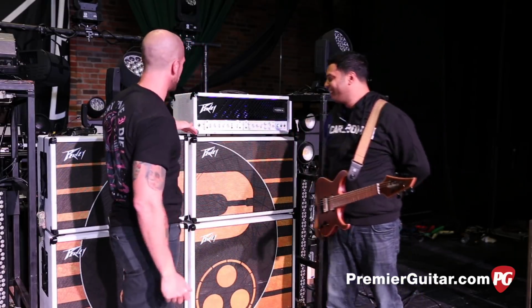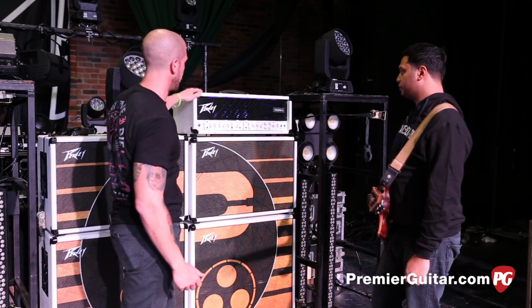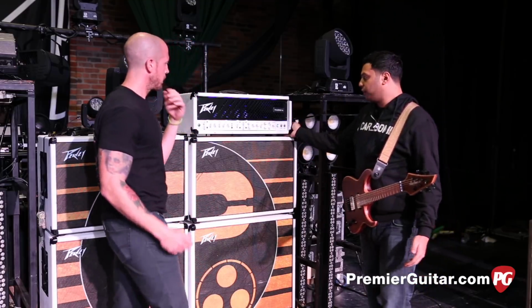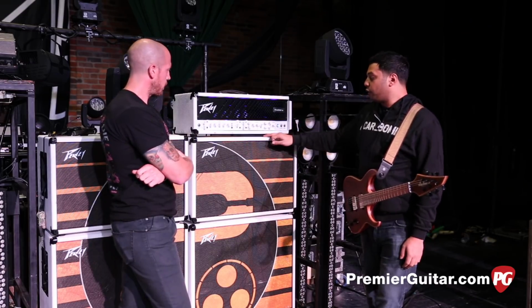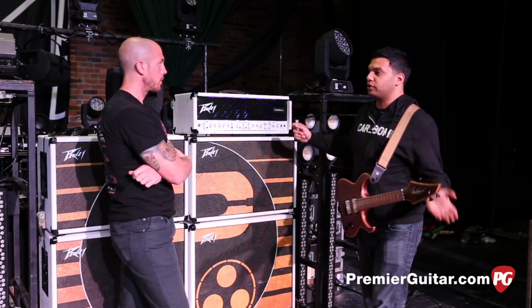And talk to me about these cabs. Before we started filming, you said that these were cabs specifically not only for this amp, but 2 different variations of cabs. Yeah, so these are actually designed to work with the head, but these are very unique, even though they look kind of normal at first look. But first off, they're made of pine, which was not my first choice. I would have gone with birch. I've always gone with birch.